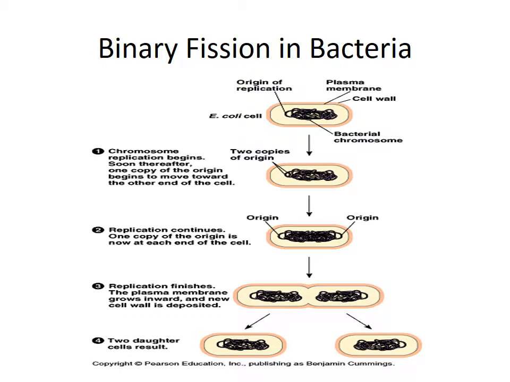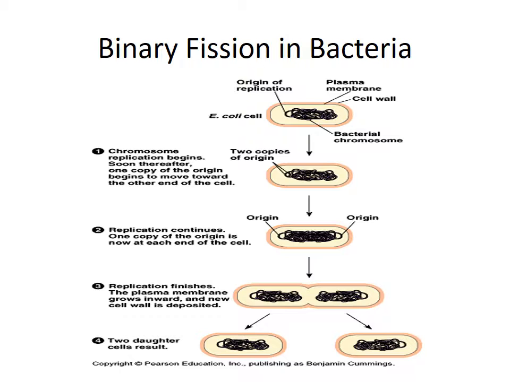Bacteria are simple. I'm not going to say much about it, but they reproduce via a process called binary fission. Basically, the DNA just copies itself, starts at one end and copies itself until we get two copies of the DNA. The DNA is in the form of a single circular chromosome. We don't have linear chromosomes here. It happens very quickly. There's not much DNA in a bacterial cell. It takes anywhere from 5 to 10 minutes, whereas in a human cell, it'll take upwards of 24 hours. So bacterial cells reproduce very, very quickly. And that's why, if you get a bacterial illness, you can get sick really quick.